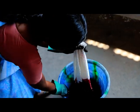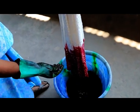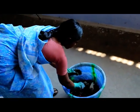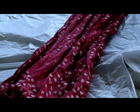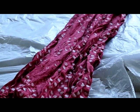Once the wax is dry, the fabric is soaked in water before being submerged in the dyeing bath. The waxed areas keep the original color, and when the wax is removed, the contrast between the dyed and the undyed areas gives the pattern.